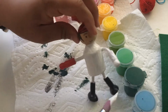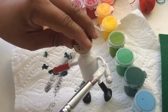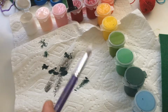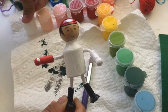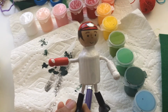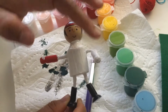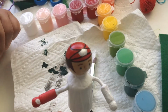And also, I colored one of the gloves white, but then I changed my mind once I was doing it and decided I want to make it so he has green gloves instead. So I'll wait for this to dry and then I'll paint that green color instead of white. It takes about 20 to 30 minutes for the acrylic paint to be dry to the touch, for me to continue working with it. So we'll wait 20 minutes and then I'll continue painting the gloves and the top of his cap.